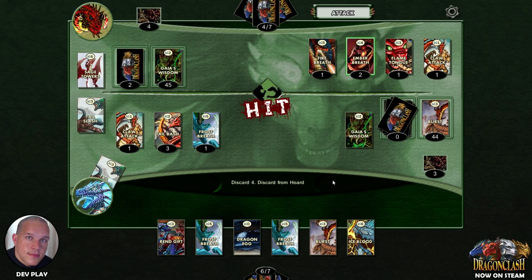Oh no! God! Sage Tower keeps getting cycled in, because he's got so few cards in his deck, and he keeps drawing it again. At the end of the game, this is where paying attention to what cards you're cycling in is huge, because he keeps getting this 6 back in his deck. It's killing me.